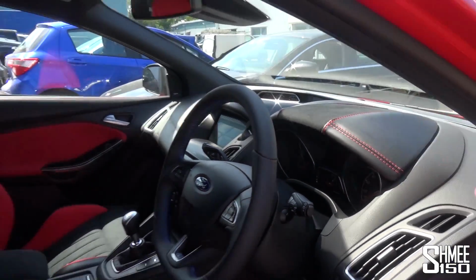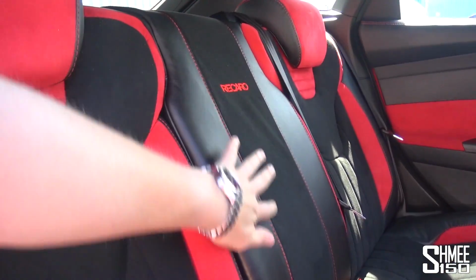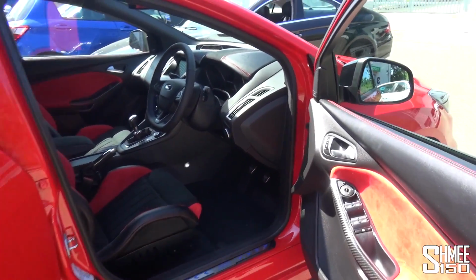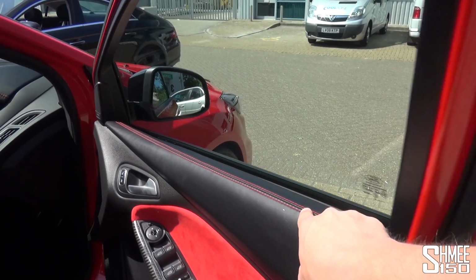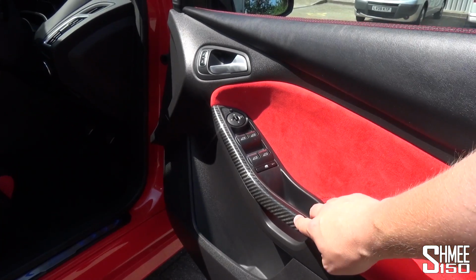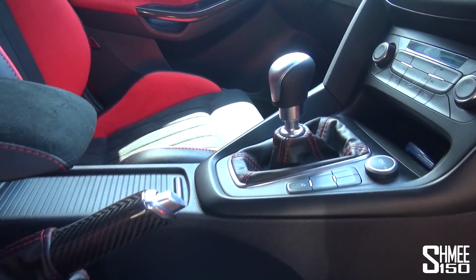the stitching, which actually matches up with the part that you have in the centre at the rear. So trying to keep the same effects throughout the car, the same styling, the same materials, the same lines, the same shapes. Then if we come to the doors, we've got the top roll in black leather with the red stitch, the red double stitch down it. The door cards with the red Alcantara with the black stitch, the carbon fibre that comes with the edition versions of the Focus RS. Continuing through to the middle, these are some of my favourite touches.